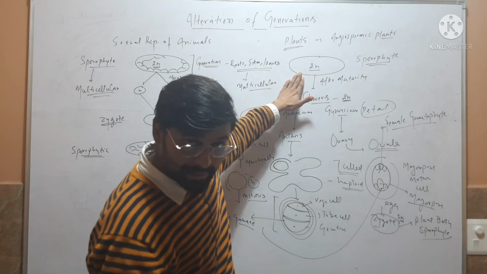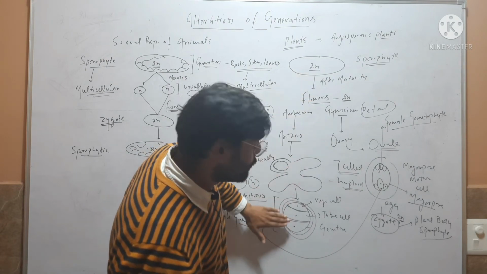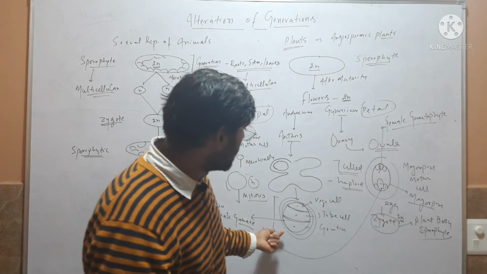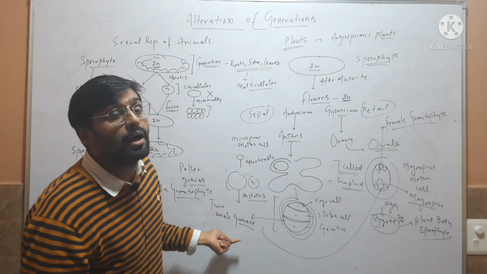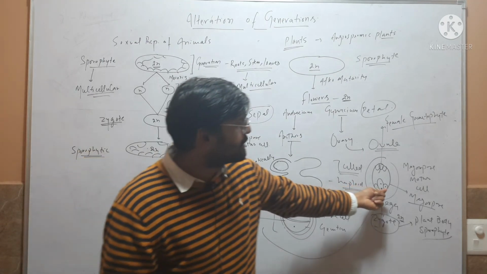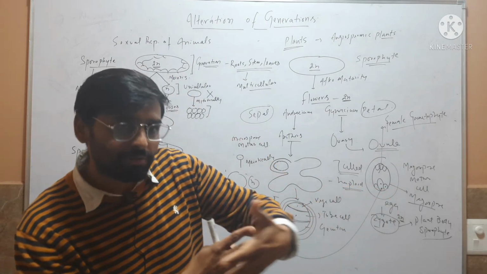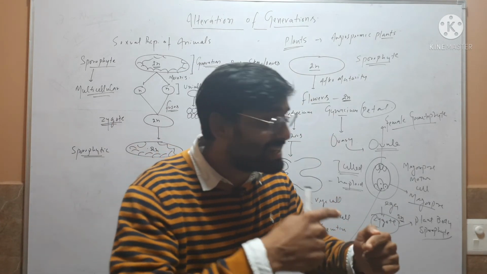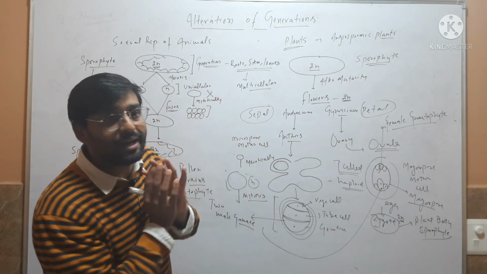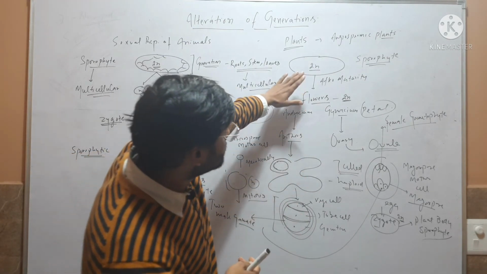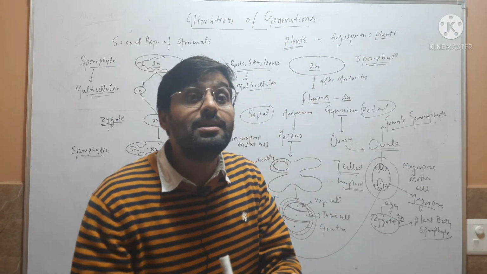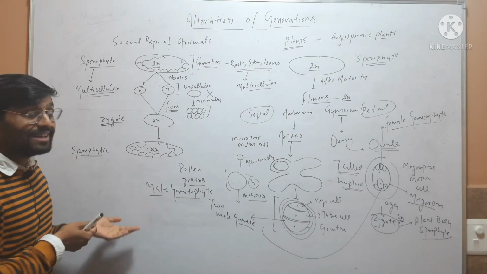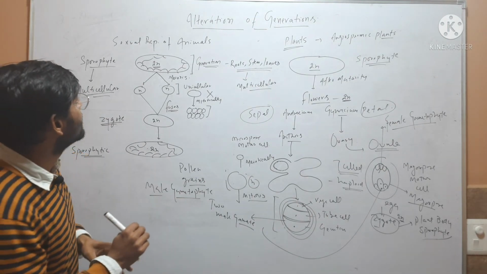First there will be the sporophyte, then after the sporophyte there will be the gametophyte generation, and in the gametophyte there will be formation of gametes, male gamete or female gamete. The female gamete is the egg. Then they will fuse and a zygote will form. The zygote then multiplies by mitosis and forms the body, that is the sporophyte. So here generations alternate one after another. That's why in the case of plants there is alternation of generation. But when we compare this with animals, there is no such alternation of generation.